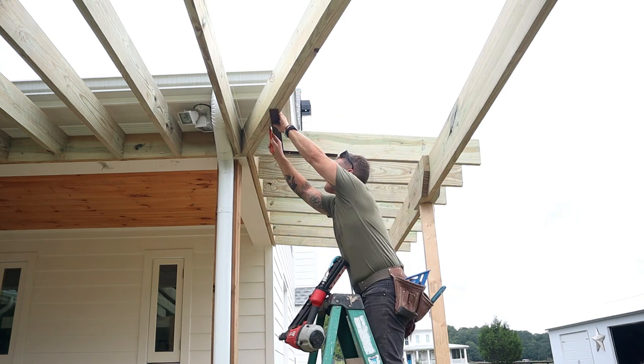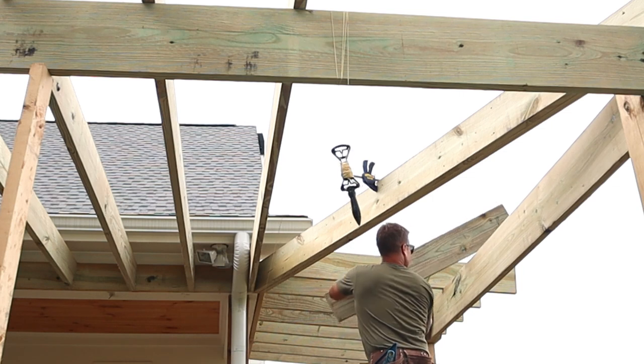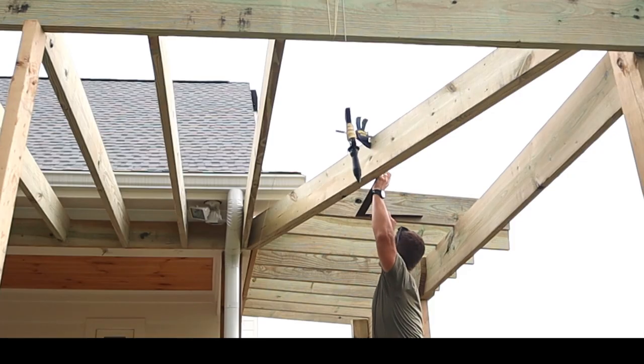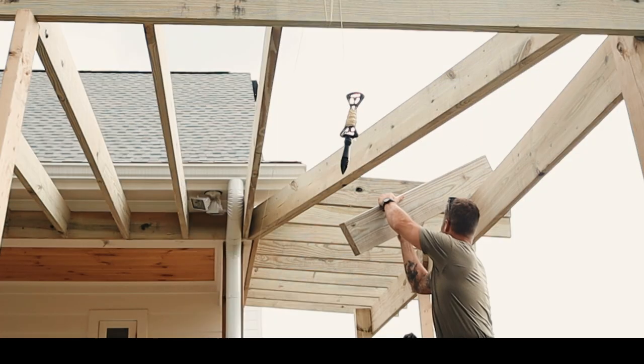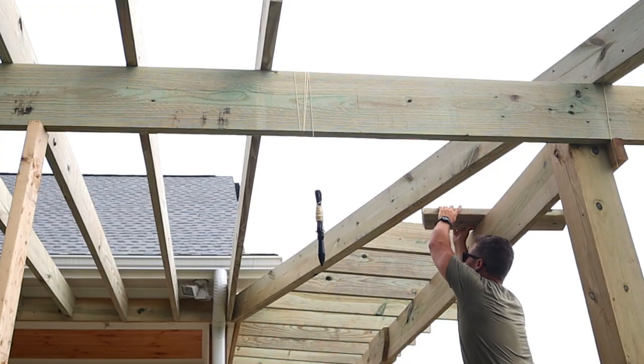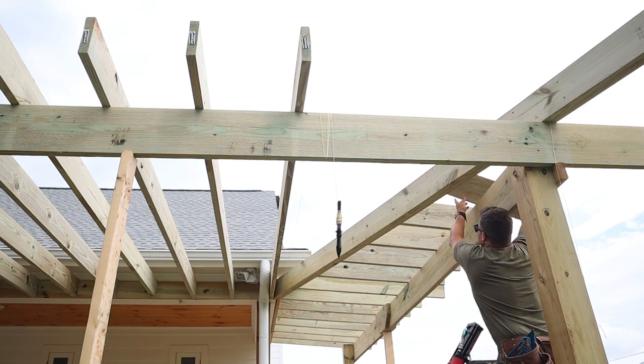So this rafter above me that is going diagonal is technically called a hip, and to find the rafter locations on those, we want to maintain our 16 inch centers, so we use a framing square right here as shown, and we'll continue marking it from the last rafter we put up while marking our 16 on the hip.